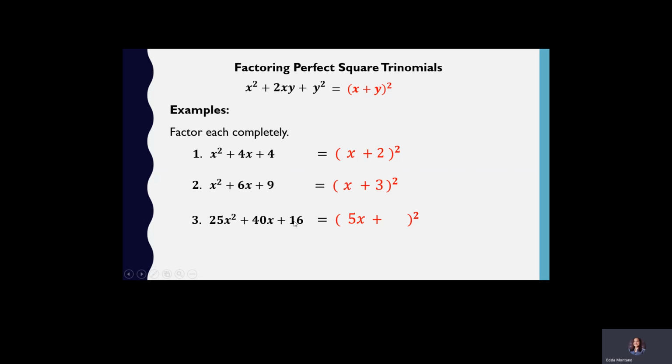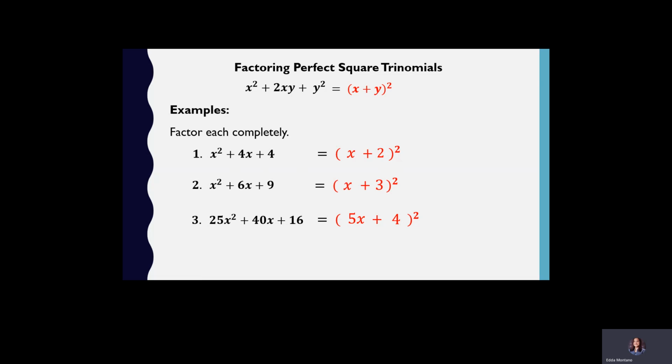Now, let's go to the square root. Let's get the square root of the last term. What's the square root of 16? That is 4. Now, are we certain that this given is a perfect square? Always check. Class, all of these are perfect squares because our topic here is perfect square trinomials. I intentionally presented perfect square trinomials. But in the future, if you have a quiz, you need to verify it on your own. So let's check. 5x times 4, that's 20x. Multiply it by 2, that's 40x. Okay, so our answer is correct.